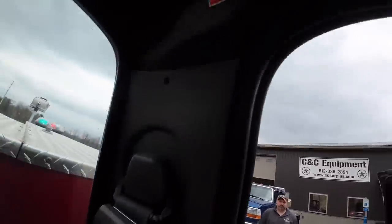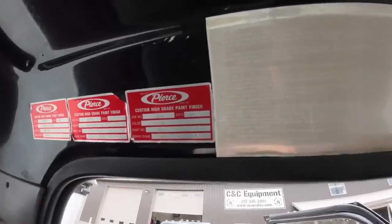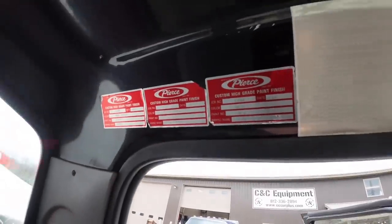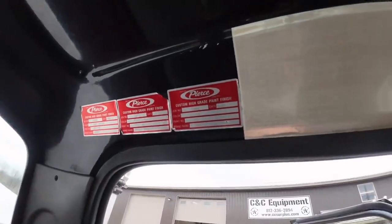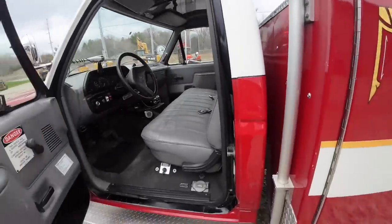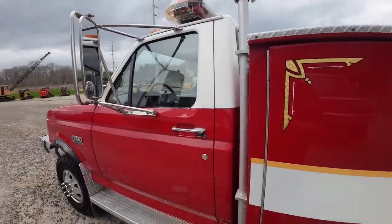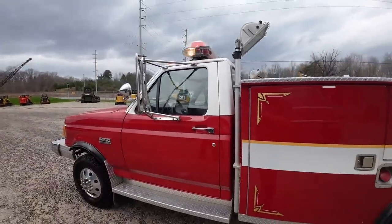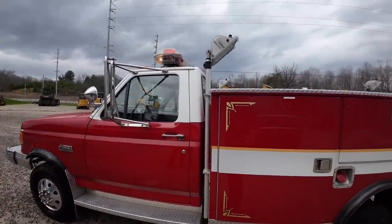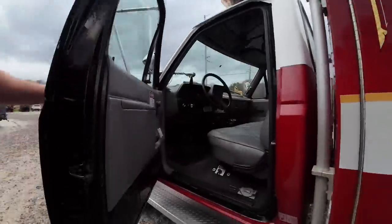And we got the paint codes here. We got the white, candy apple red, the gray spatter. All DuPont Imron. That must be factory paint then, Jay. I don't think it's been painted. The outside of it? I don't know. Maybe the red? Well, they would have painted the whole door, wouldn't they? Who knows? But she's clean everywhere.